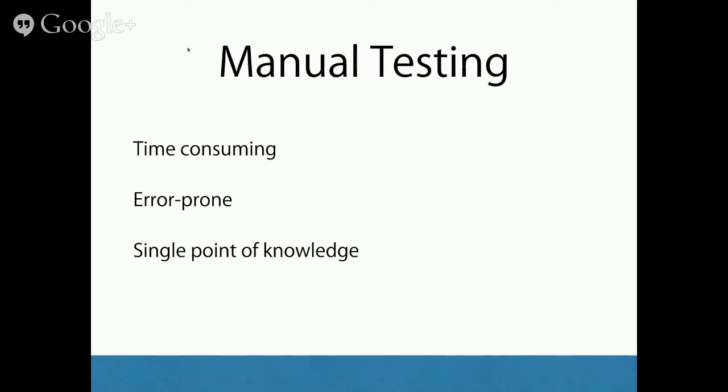And so manual testing is really error prone. It's pretty time consuming because every time you deploy something, every time you commit something, you got to test what you did, if it works. And there's a single point of knowledge. So you created a functionality, you know what you did, you know where to test, but say for whatever reason you leave the company or get sick, that knowledge is lost. So your colleagues or whoever adopts the product or project will not know how to actually test your code, what it was that you actually created, what you were meant to do.